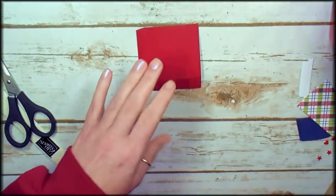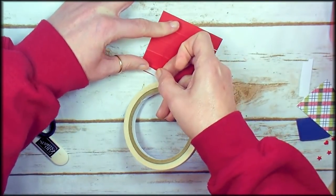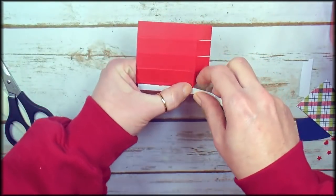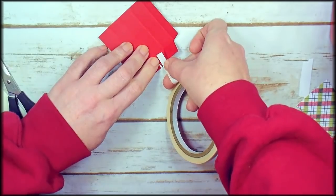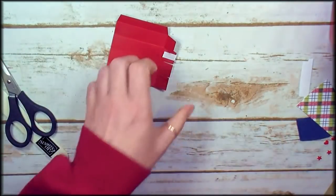Now, I'm making a box. I like to put tear and tape adhesive down the glue flap, and then turn over the box and put some tear and tape adhesive on the second tab. Let me show you how that works.